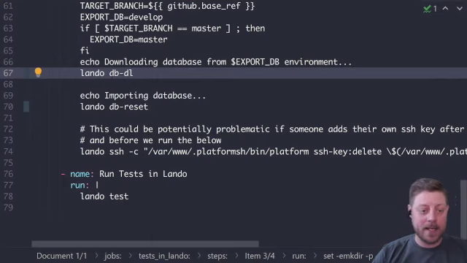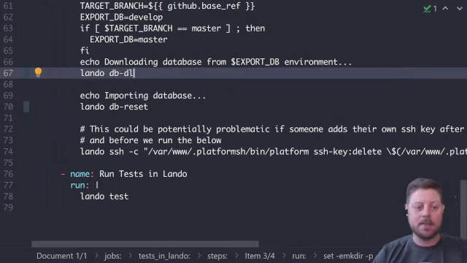Or in the case that I showed, it was the platform.sh CLI tool that does that. However you do it, you set up your Lando tooling to make that work, and now it's available for you here. Remember, this is running on GitHub servers, but you set it up to work well for yourself when you're setting up your own environment.